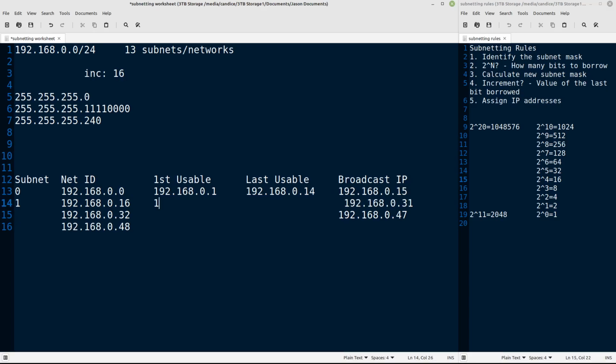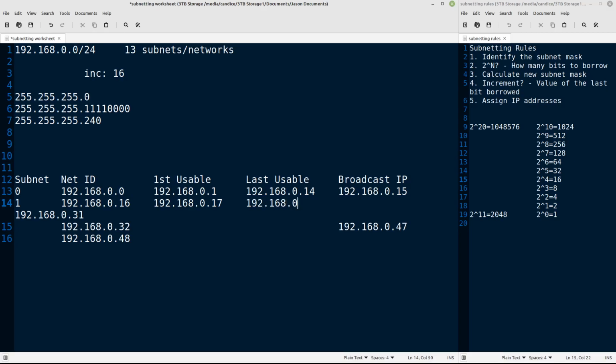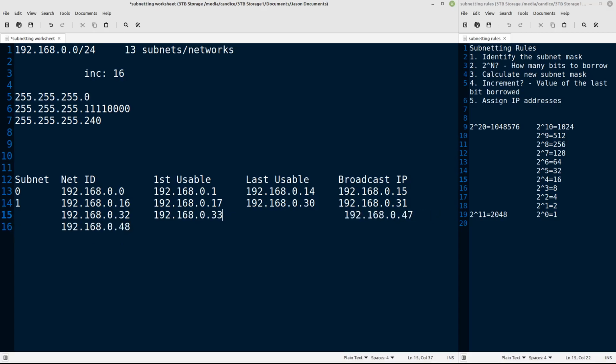This one's 17, right? 192.168.0.17 to 192.168.0.30. And this one should be 33 to 46, right? Hopefully I've done my math right. Looks like I have. I only gave you the first 3 subnets.